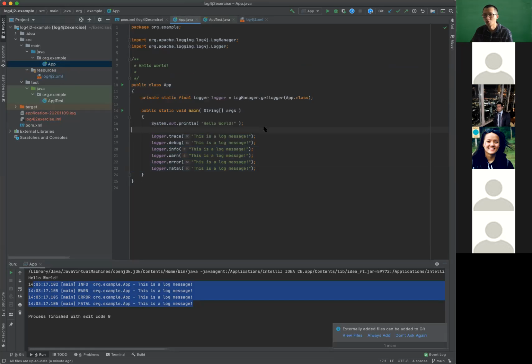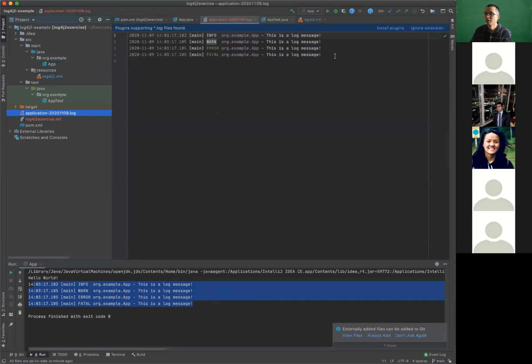The first one is the console, and the second one is a file. We go to the file, which is the log file generated, and we see it includes the information we generated. So this is just a general introduction to what logging is and how it looks. Then we'll go into details and more theory.